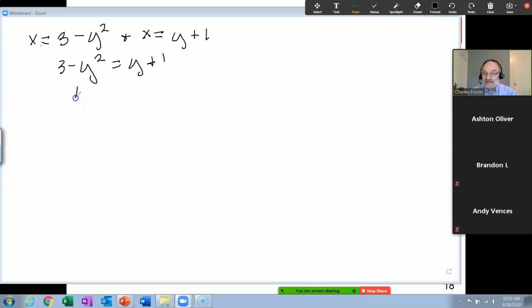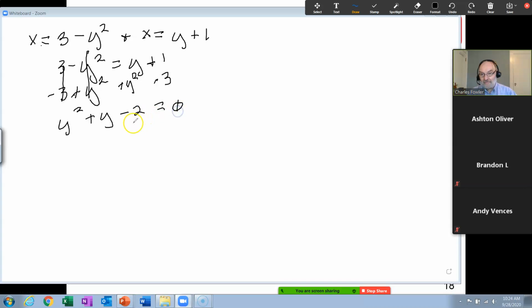So let's add y squared to both sides, because I don't like that minus there. So let's add it to both sides and get it over here. That's y squared here. And since we're moving things to the right, let's subtract the 3 to get that over here on the right as well. Now I'm going to switch sides. Okay, I feel like a politician here. Here everything goes to 0, that goes to 0, this goes to 0. But I'm going to flip sides and have the y squared here plus y, and now it's a minus 2, plus 1 minus 3 is minus 2, set that equal to 0.